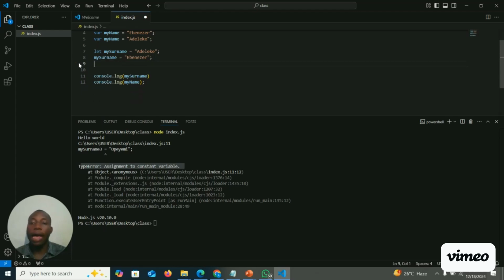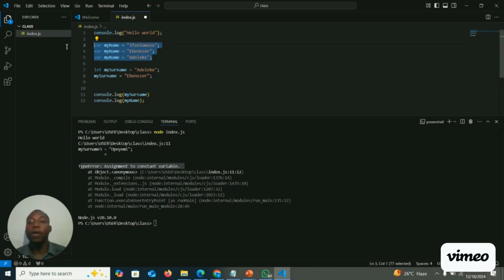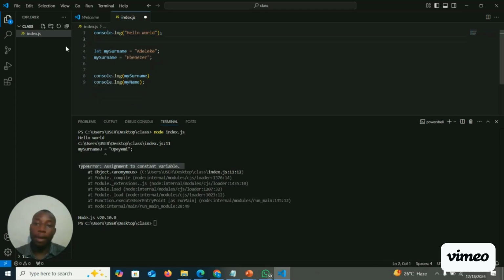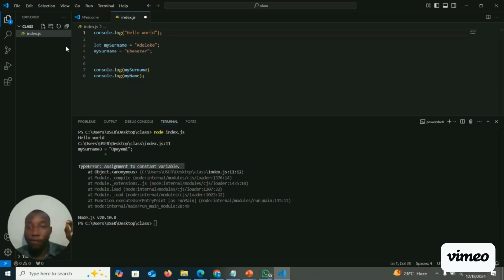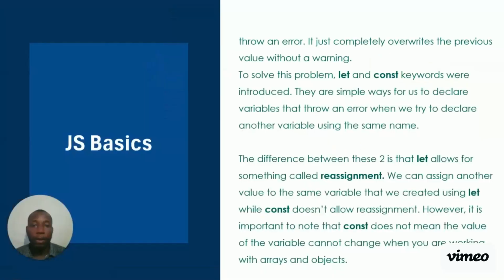So subsequently, when we start writing code, we are going to start seeing different ways we are going to be using each of these two keywords. For now, you are not going to be seeing a lot of var, because again, we don't really use it anymore in JavaScript, and a lot of modern code bases don't use the var keyword. Most code bases you look at now use let and const. So just to avoid any error, let me clear my name from here. So let's go back here.